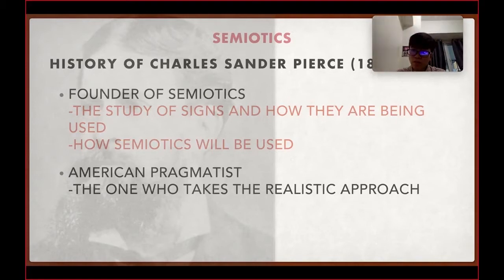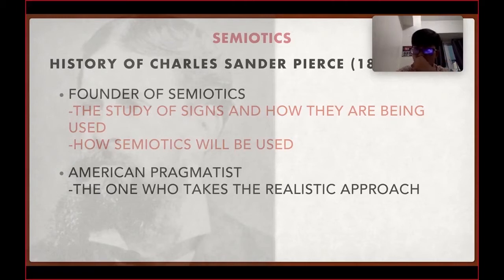Hi ma'am, good afternoon. I'm going to discuss another founder of Semiotics, Charles Sanders Peirce. Let me start with one of his quotations. He says that nothing is a sign unless it is interpreted as a sign. So let's make some background about him, the history of Charles Sanders Peirce.